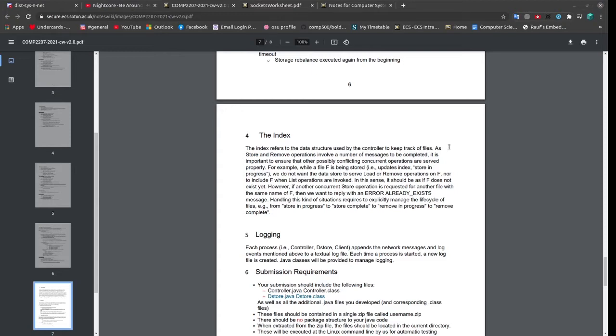So we don't need to do it on store, I don't think. But it says here that if it's mid store, we don't want it to serve a remove. Okay, sure. Let's just do it just to be safe.